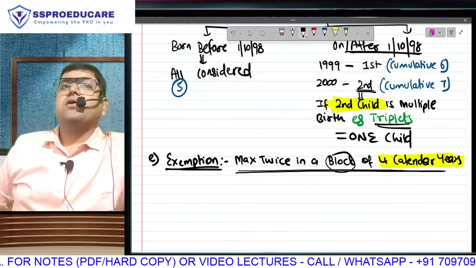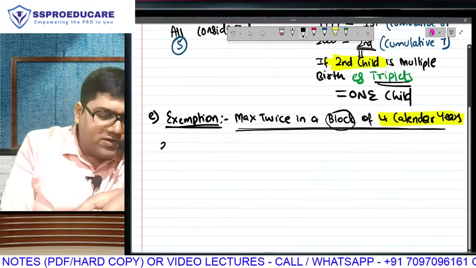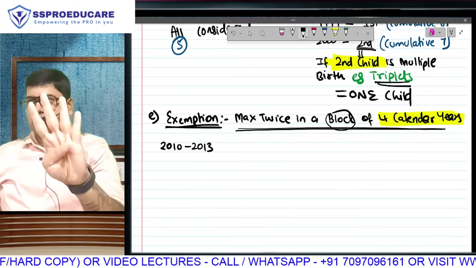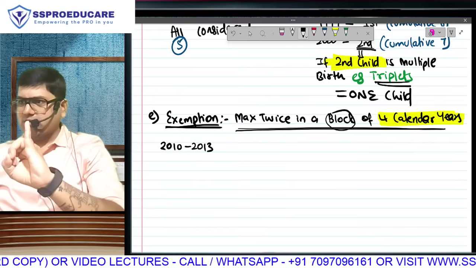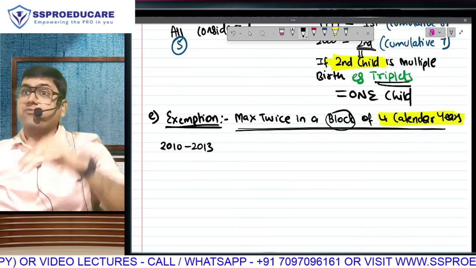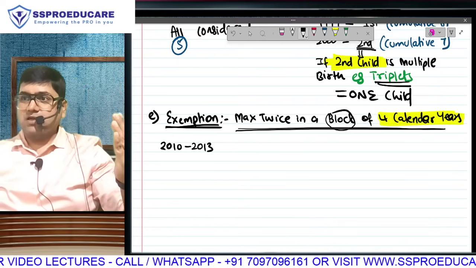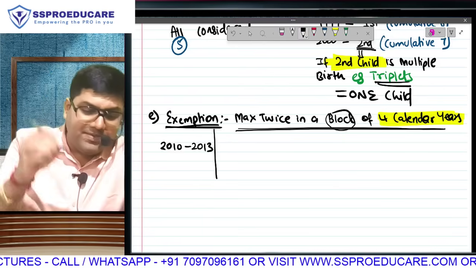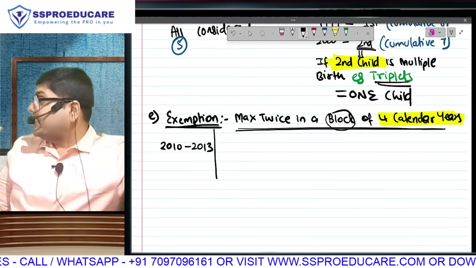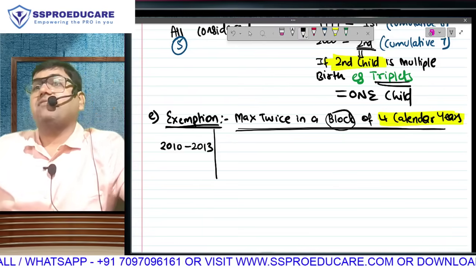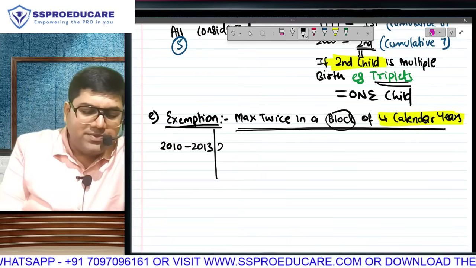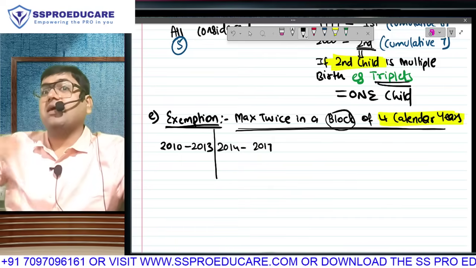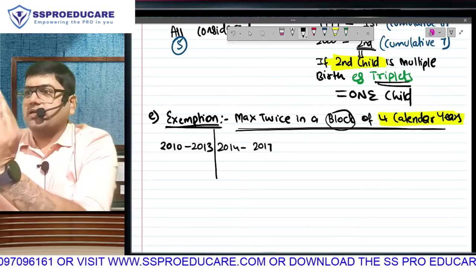If I have to tell you few blocks of the recent years, there was a block from the year 2010 to 2013, these 4 calendar years. 2010 1st Jan to 31st December, 11, 12 and 13. Before that the blocks were 9876, yeah, 5432. Started in late 80s and they kept on making block after block, and the block will be exactly how they have decided. So it has to be 10 to 13. You can't take 11, 12, 13, 14. Next block will be 14, 15, 16, 17. You have to keep on making a team of 4 years. Finish that, go to the next block.